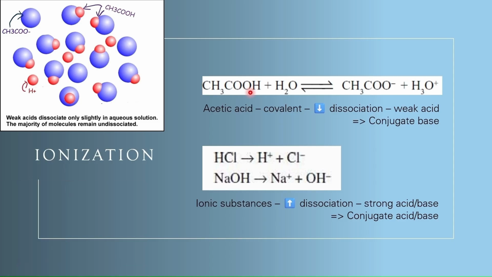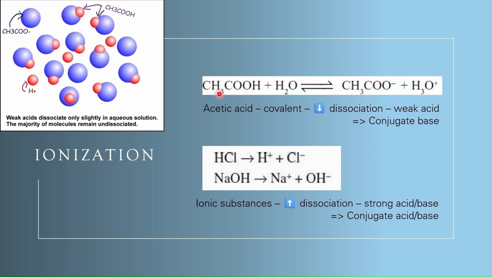So here we have the dissociation of a weak acid, that is acetic acid, into its individual ions. So you have CH3COO minus, which is called the acetate ion, and its acidic counterpart, or the proton, since it has bound to H2O, it has formed the hydronium ion. It's only in this case that we look at it as H3O plus, but anyway. So weak acids undergo dissociation to a lesser extent, and they form a conjugate base.